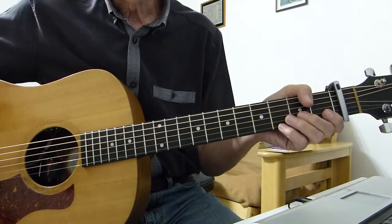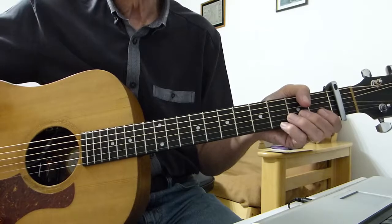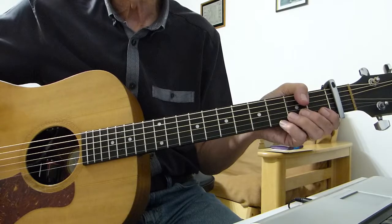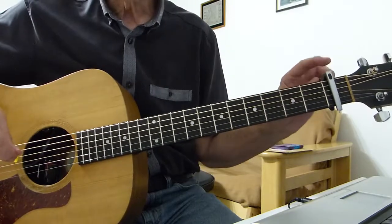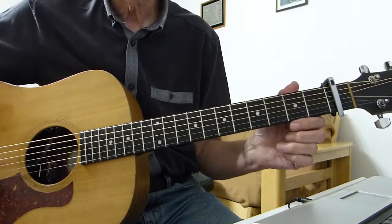This one is a request I've had from one of my viewers for a lesson on a song called Keep the Blues Away by a band called Caamp, C-A-A-M-P. Standard tune guitar, but I have a capo on the first fret. Puts us into the same key as Caamp.